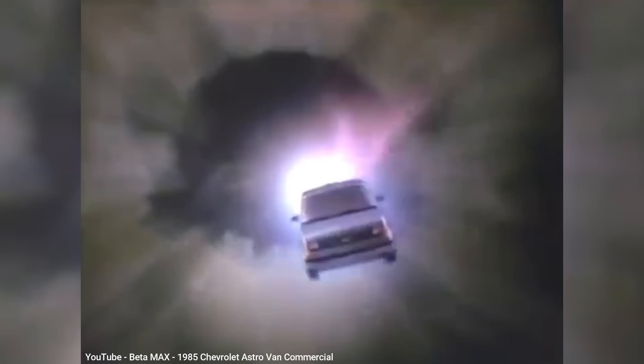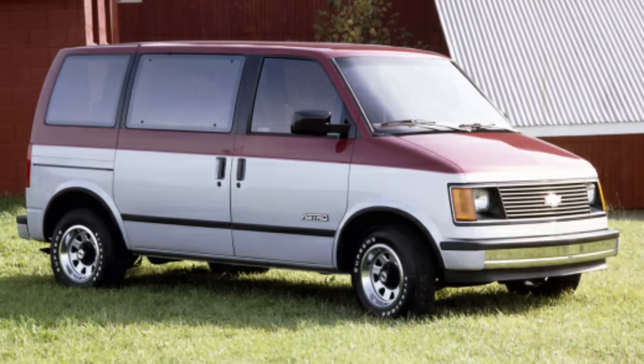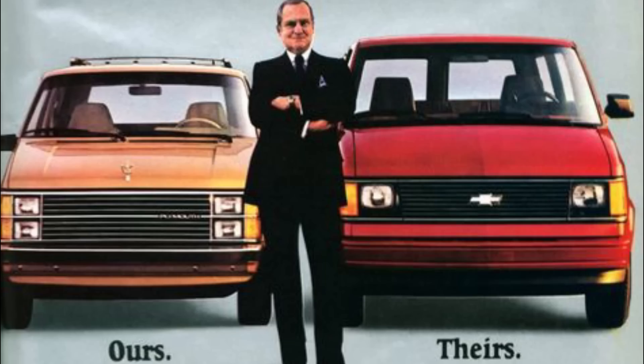General Motors needed its own minivan, and fast, which resulted in the 1985 Chevrolet Astro and its twin, the GMC Safari. But GM decided not to replicate the front-wheel-drive car platform like the Caravan. Instead, the Astro and Safari, although they were unibody, were built on a platform similar to GM's full-size vans and borrowed several parts from the Chevy S10 pickup. The end result was a van almost the same length as the short-wheelbase Caravan, but nearly 10 inches taller. Along with a truck-like frame and rear-wheel drive, it was only attracting buyers who basically wanted a tall truck, and not a more car-like tall wagon, as Chrysler's minivans were.